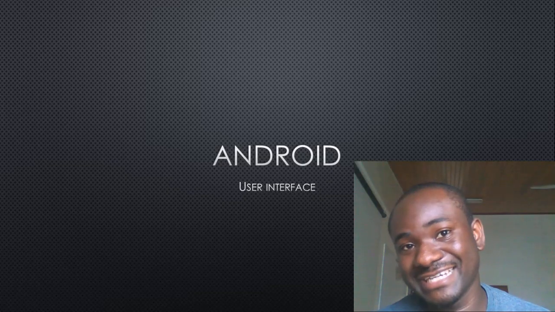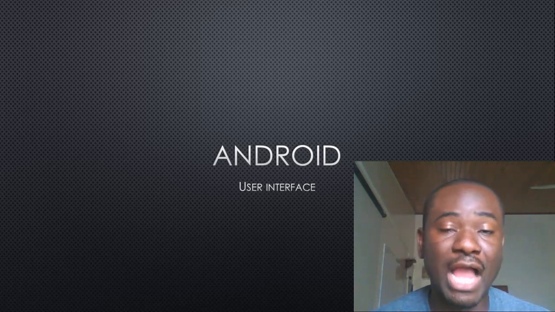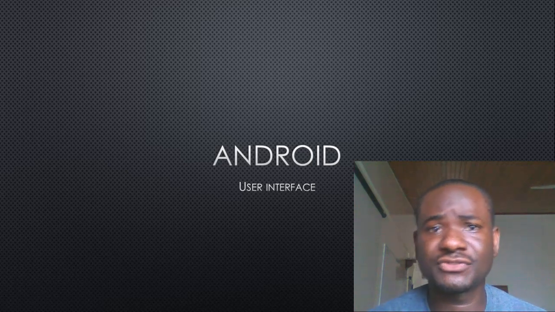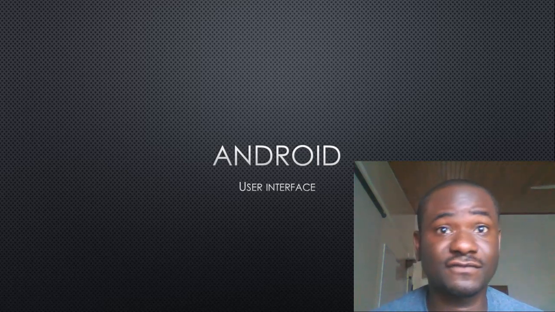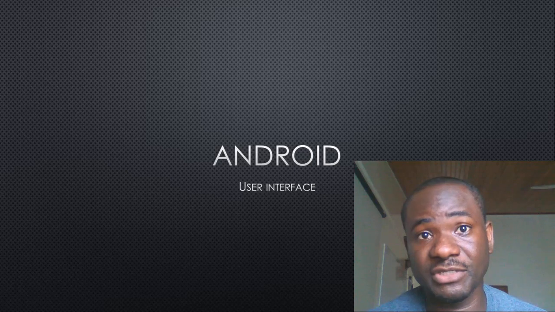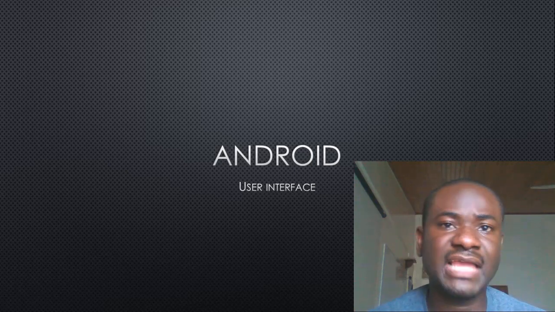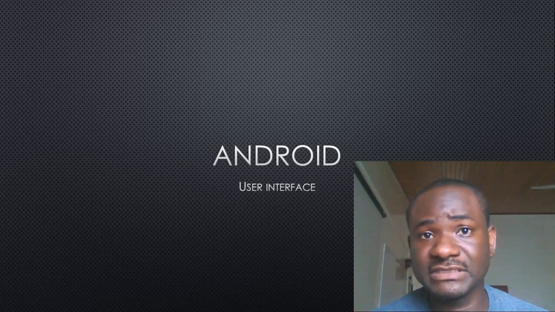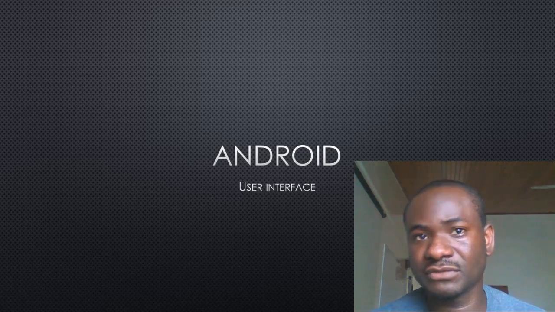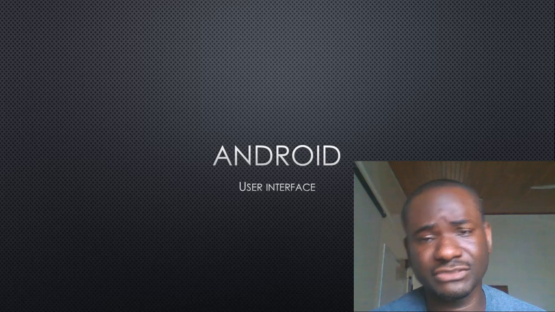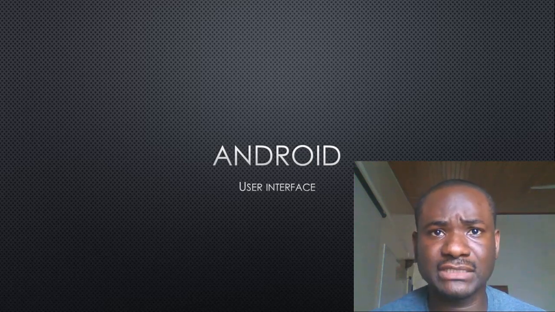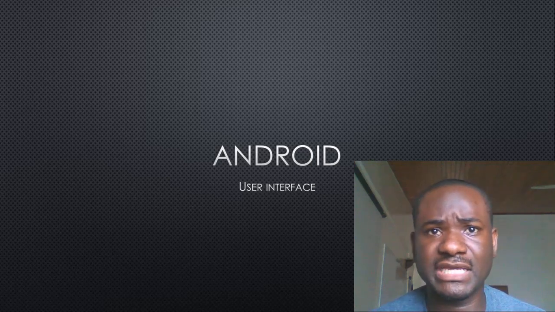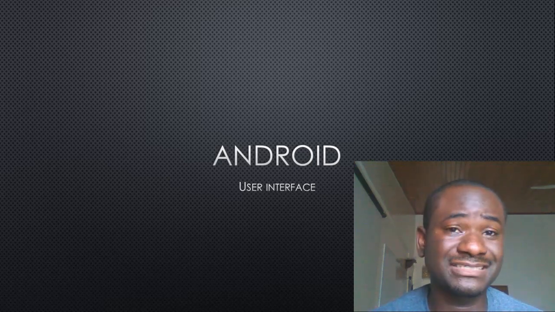Okay, we have come to the end of this lesson on Android user interface. We started looking at the user interface and how important it is, as it's the first point of contact your users have with your application once it is launched. And we also looked at some basic building blocks in the user interface. That's the layouts, and we looked at some common layouts like linear layout and relative layout. We also looked at some of the basic properties in the linear layout and relative layout, and saw some code on how these things work.